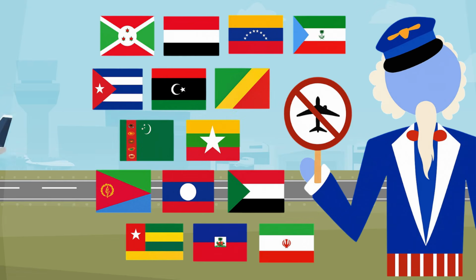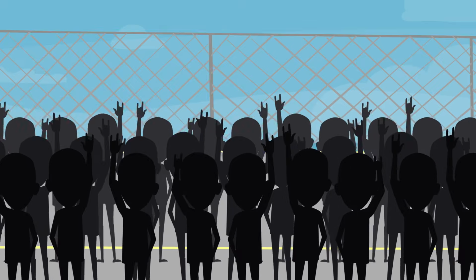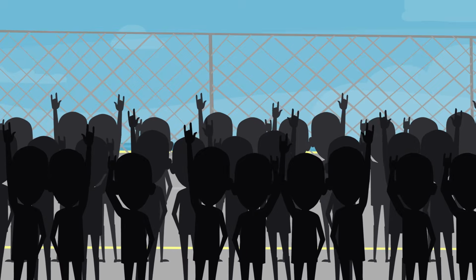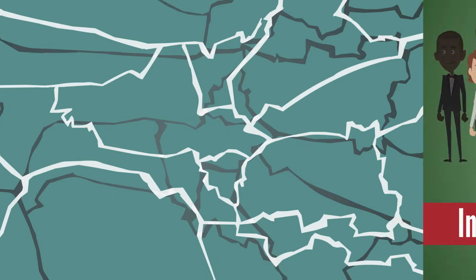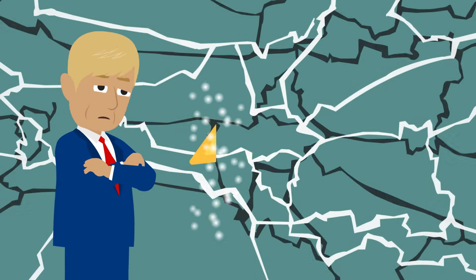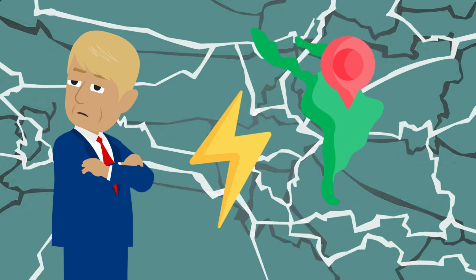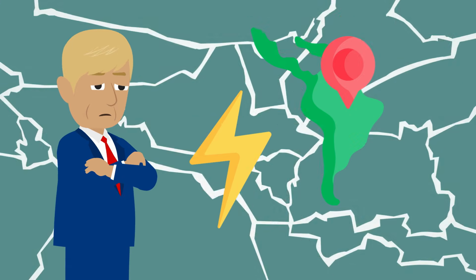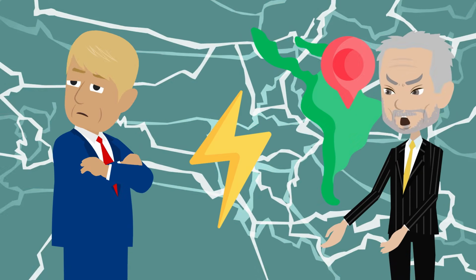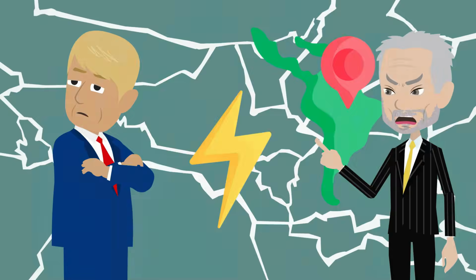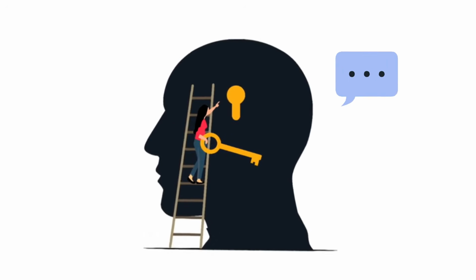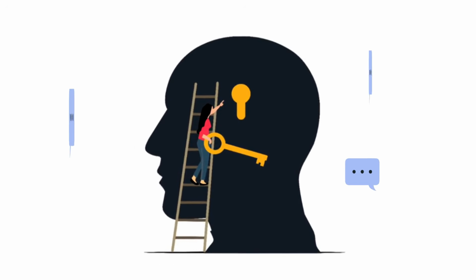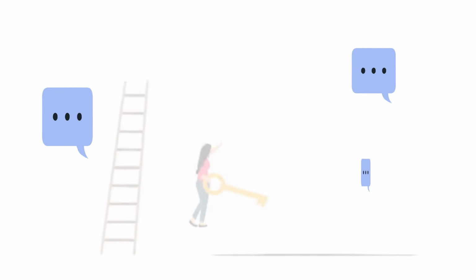Trump's immigration policies have triggered large protests in the U.S. and faced significant criticism for inhumanity and human rights violations. These actions have also strained relationships with migrants' home countries, particularly in Latin America, where leaders have condemned the treatment of their citizens. We encourage reflection and awareness. History presents the facts that traditional media can't change.